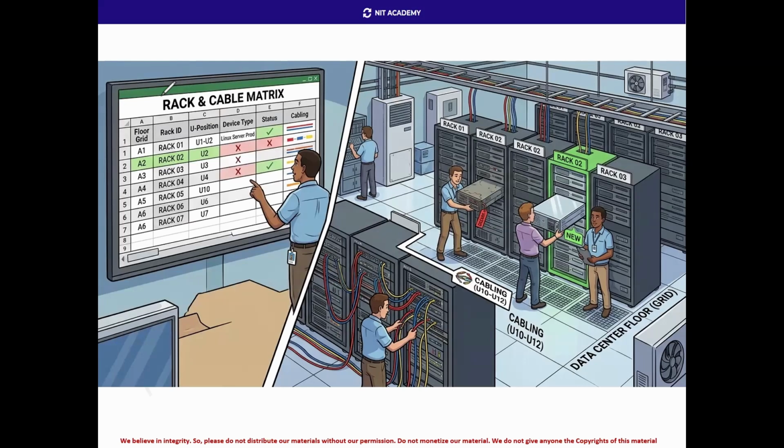So I have designed these slides thanks to AI today. We can create a lot of images that I have in my mind. I can actually put them out in a cartoon. So what we have here is you can see that there is a key word when people say, what do you know about data centers? So you must know this word and you must memorize this word, rack and cable matrix, right?